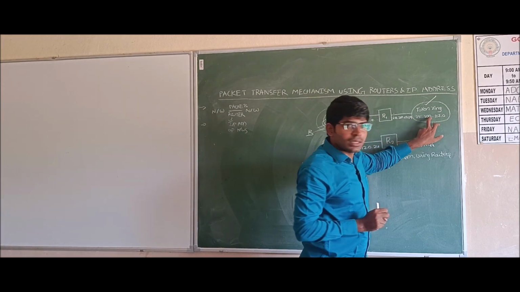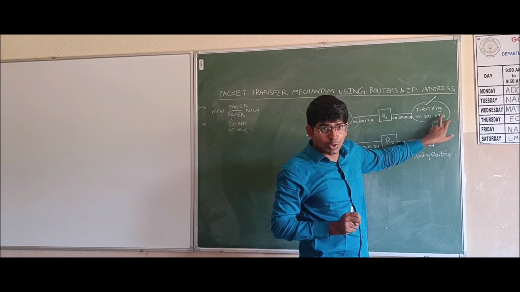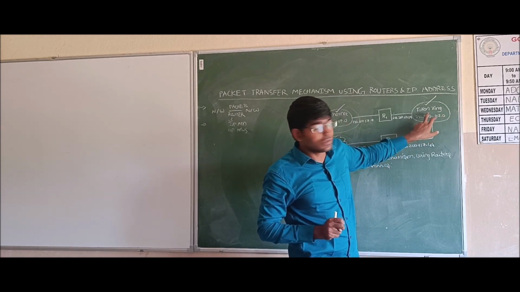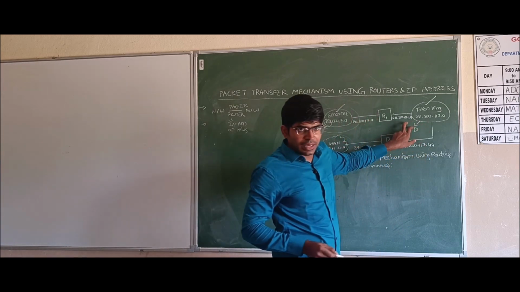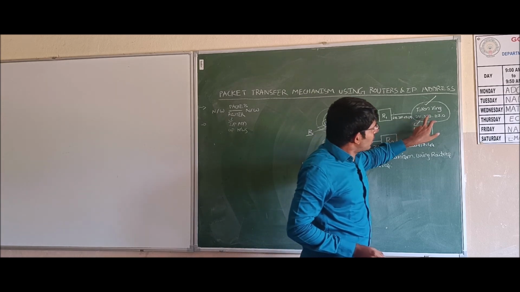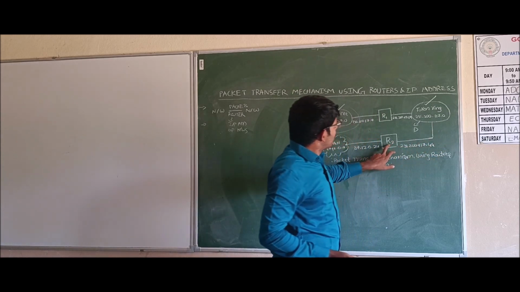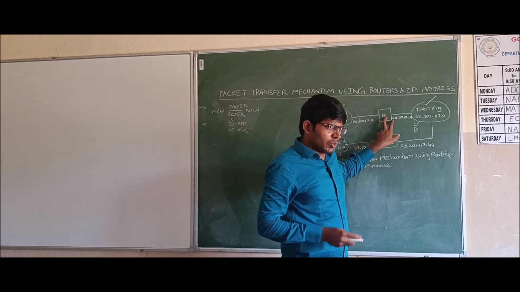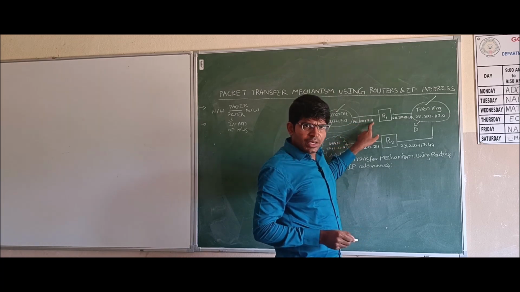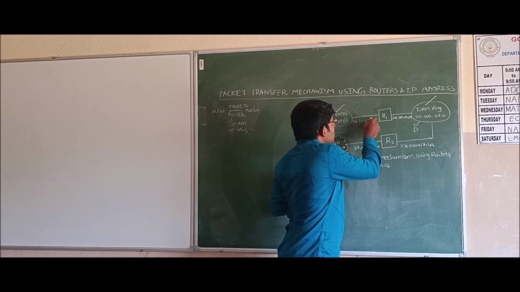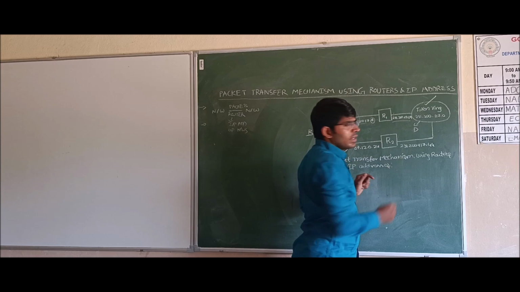Now what is the second IP address? 230.117.0. Which class is this one? Now here, 231, this is class D. 231.200.117.0. Now here we are sending the packet to this router from a particular device. That's why the 0 and 7 are changing. The last digit will change, but the remaining digits will tell about that network.